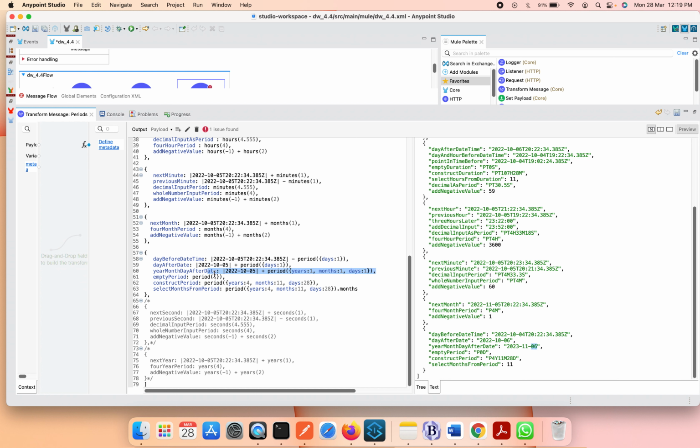You can even construct a period by passing year, month and days. So 4 years, 11 months, 28 days. And if you just want to retrieve the number of months from a particular period format, what you have to do is just put dot months, so it will give you the months value.